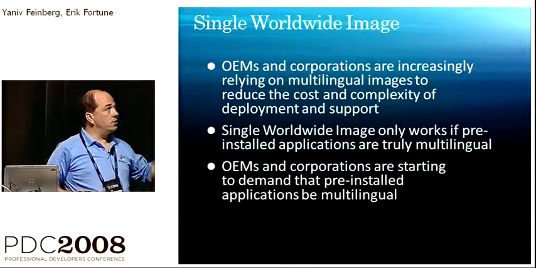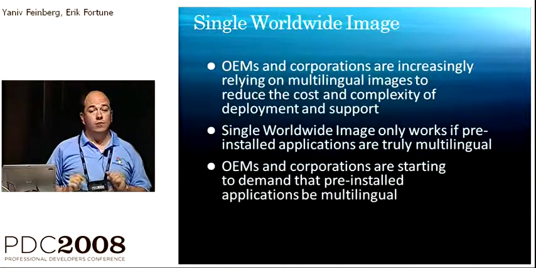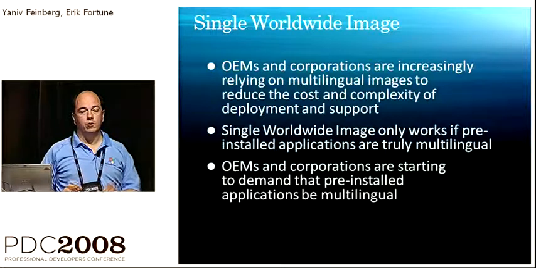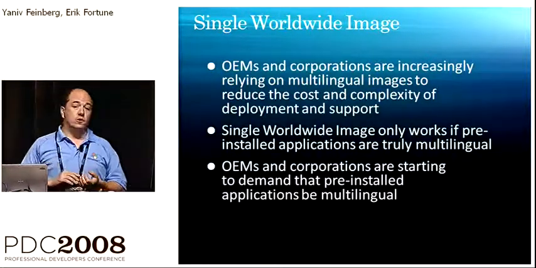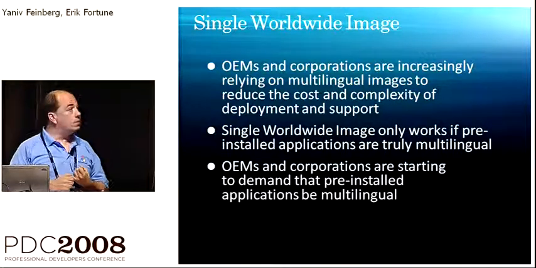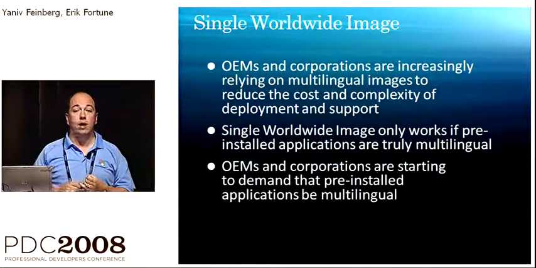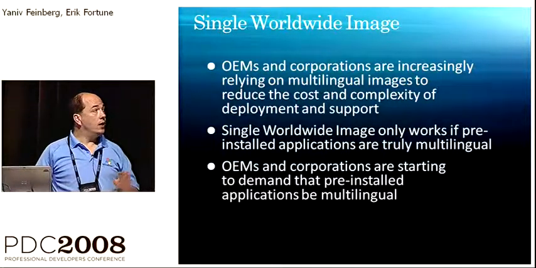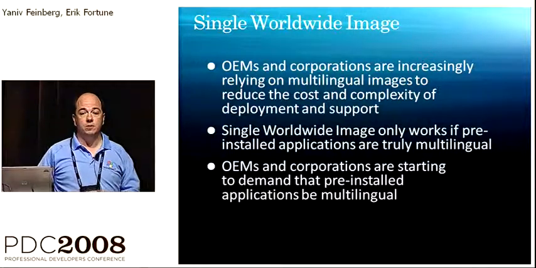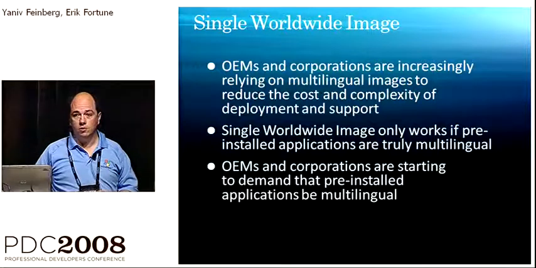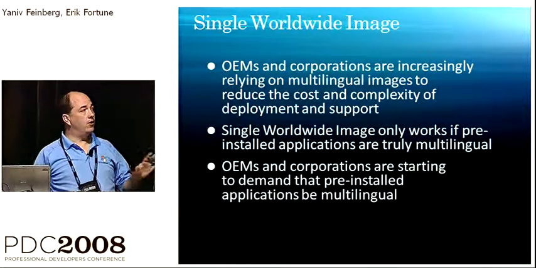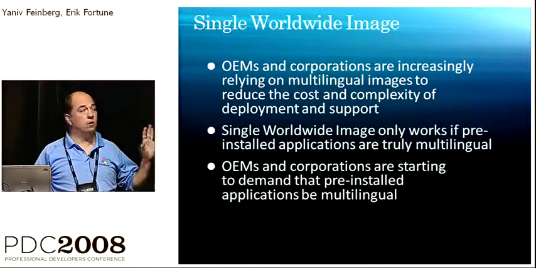This is, as I mentioned, a big benefit for us. It's really a big benefit for people deploying Windows, specifically for OEMs and for corporations. They rely on image deployment, starting in the last release, and they're relying more and more on multilingual deployment. It reduces the number of images they need to manage and maintain, the number of images they need to patch when a new patch comes out, and the amount they need to distribute. It's a huge cost savings.